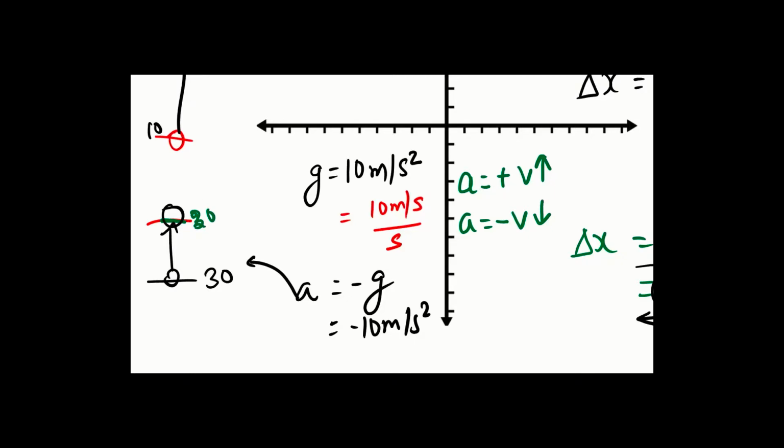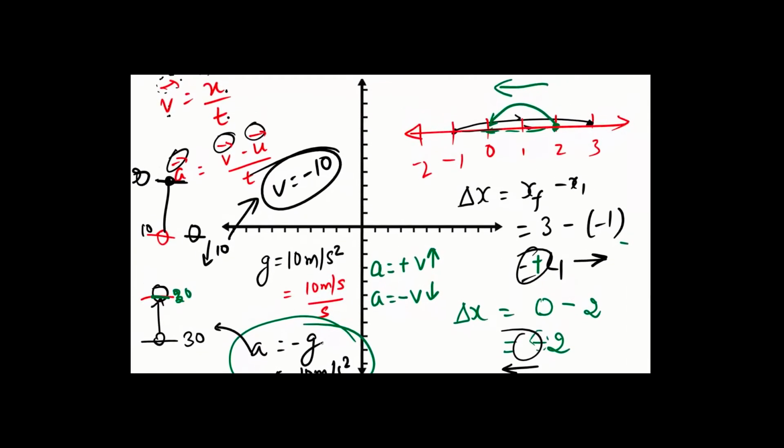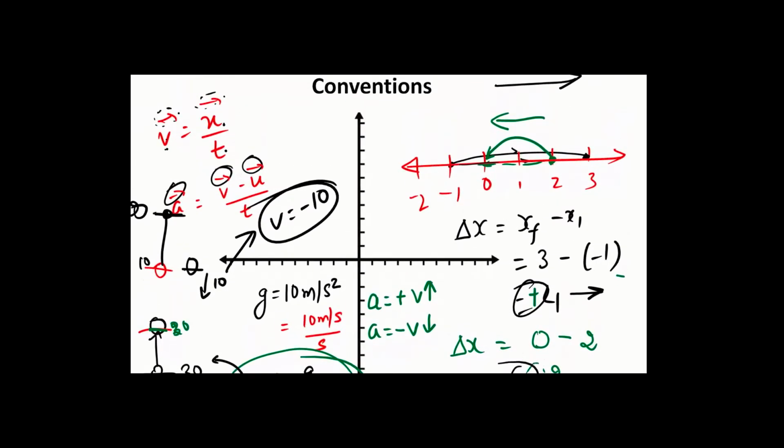You might have heard that we always take acceleration due to gravity as -10. Why is that? Because of the same convention we talked about just now. After 0, it will be moving with speed 10, but that speed 10 is in the negative direction. So its velocity essentially here is minus 10. You could say that from 0 velocity it decreased to minus 10. That's why we take acceleration, both while going up and while going down, as negative 10 or 9.8 meter per second square.